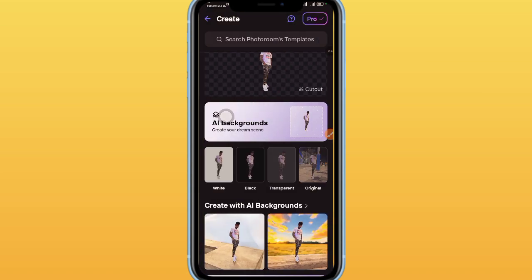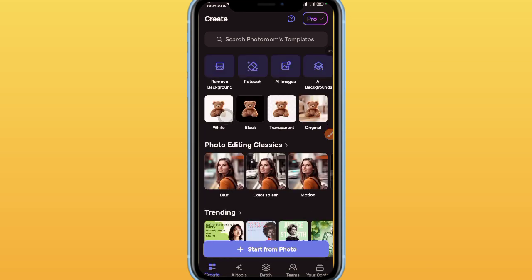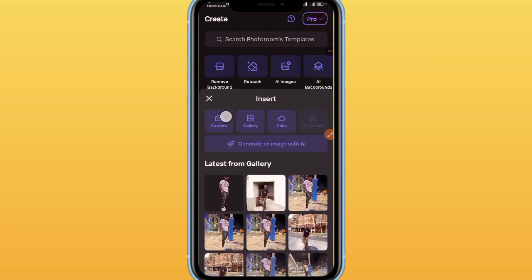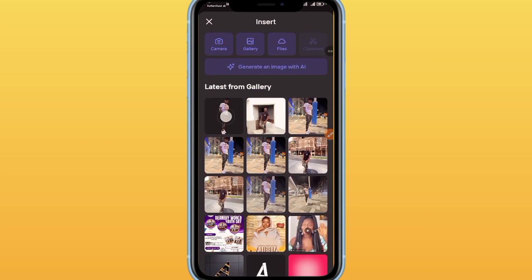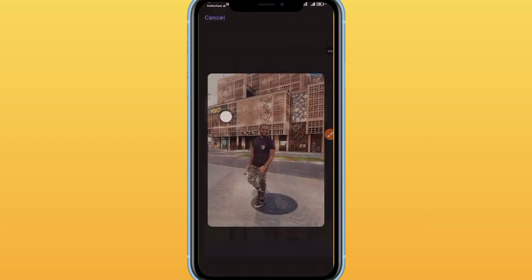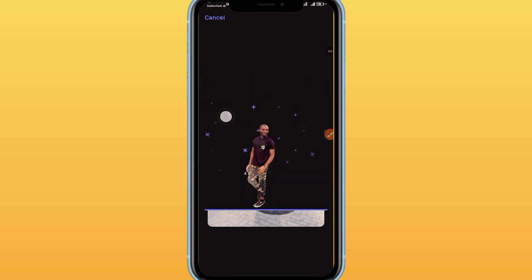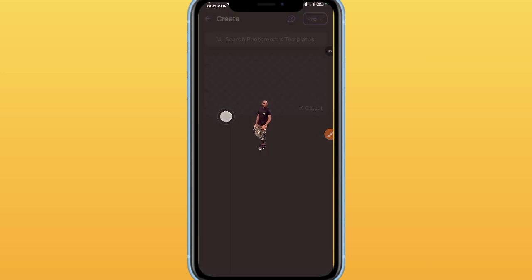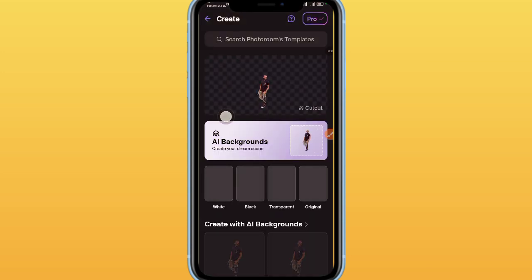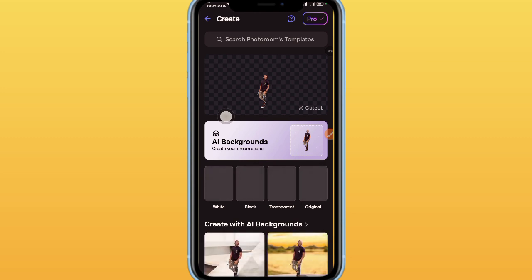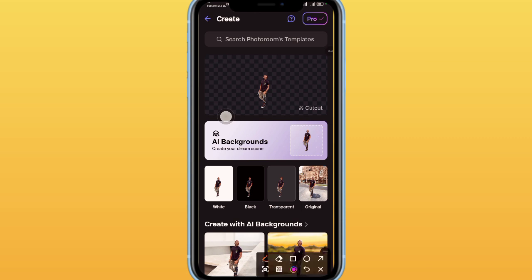I can also pick the other picture. I think we have two pictures worth of work, so I may also take this one and clear the background. What is very nice with Photoroom is that it clears the background and maintains the pixels of the picture. So long as we took it to Remini, strengthened it, worked on the pixels, and increased everything, the lightening and everything is still going to be the same here.